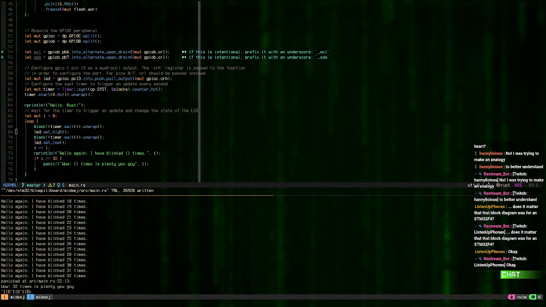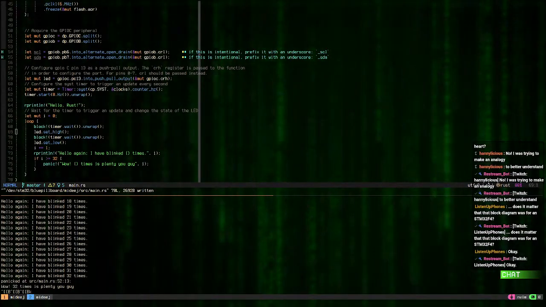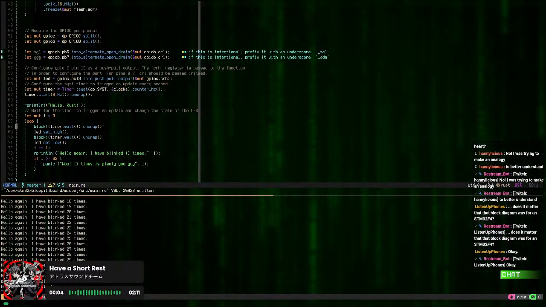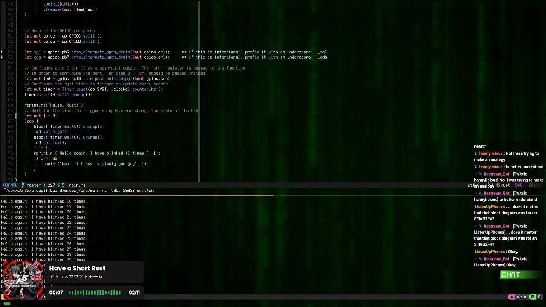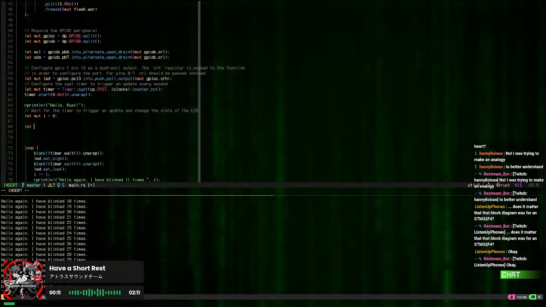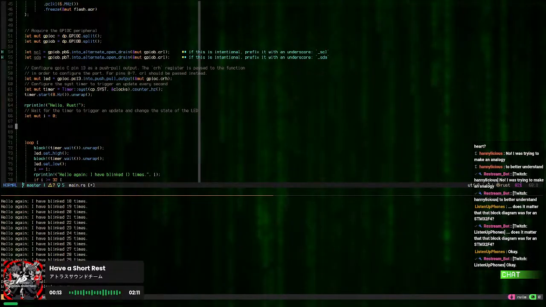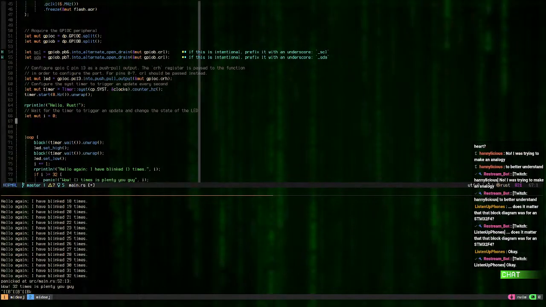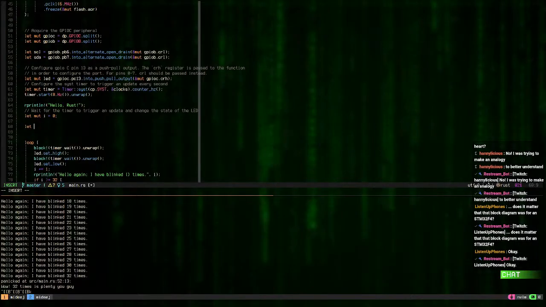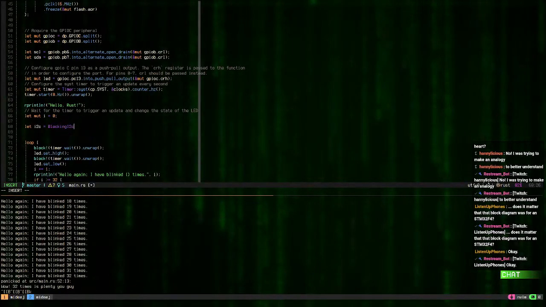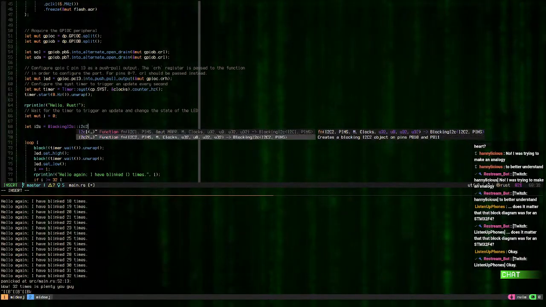So let's configure our, instead of going through the loop, actually, no, that's fine. Let I2C equal blocking I2C, I2C, and I want 2.